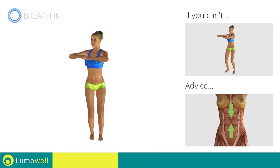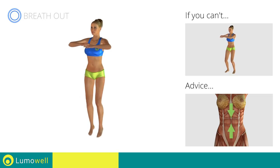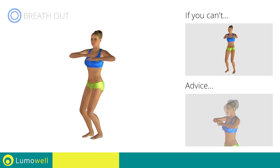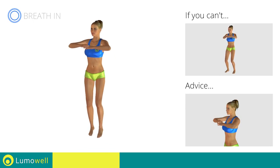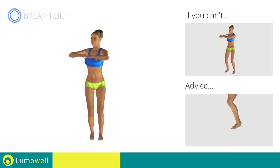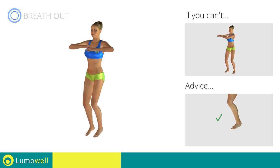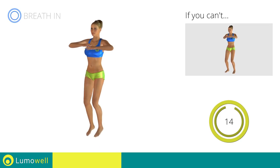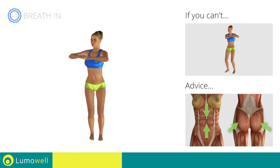Keep your abdominals tight during the entire execution to keep a greater balance and to avoid overburdening the spine. Do not bend your head — stare at a fixed point in front of you. Avoid violent impact with the floor during the descent. In order to do this, always land on your toes. Keep your abs and butt constantly tight to stabilize the spine and prevent injuries.